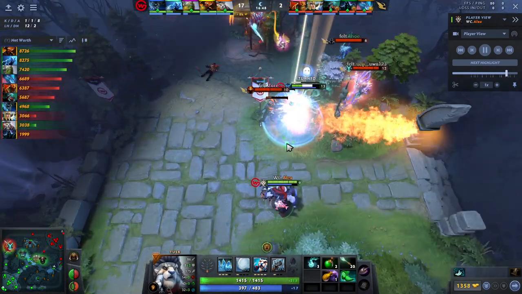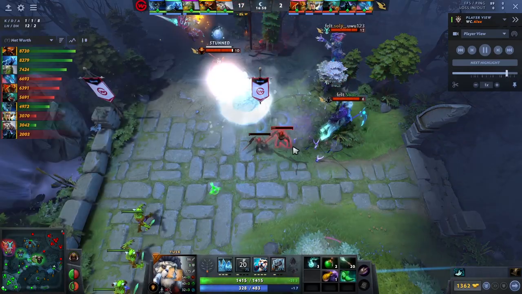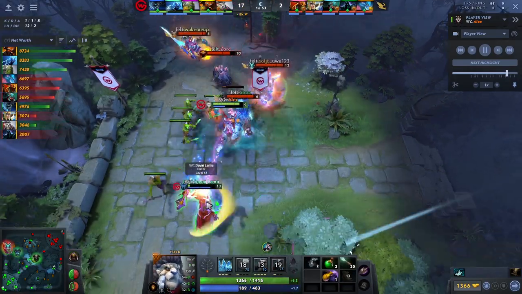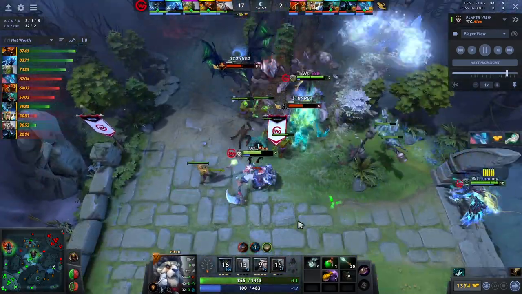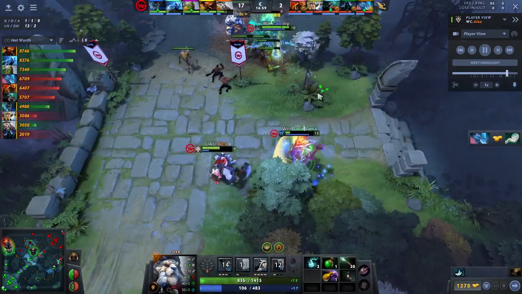So we can see here, he TPs. He knows they're going to go on his Razor. He walks up to the Razor, snowballs, immediately gets him in the snowball. The Razor's able to get BKB off and run away. This fight is just secured from there because of that great, great save.